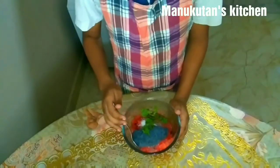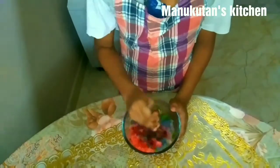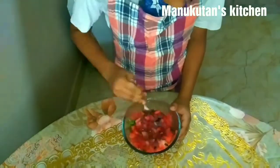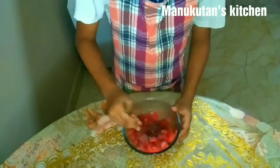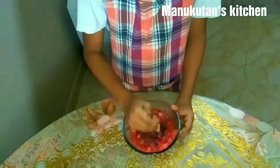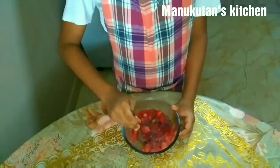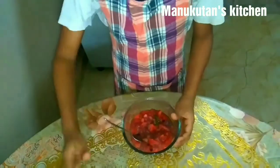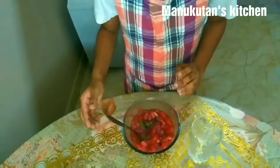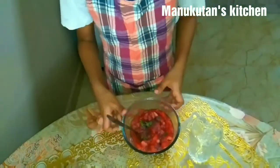We should mix it nicely with the spoon. After mixing it, we should serve it into the glass. We should not add water at all because inside of this watermelon itself we have water, and I am going to serve it.